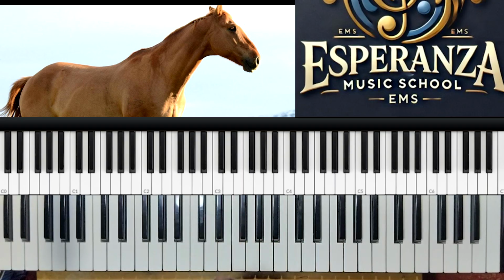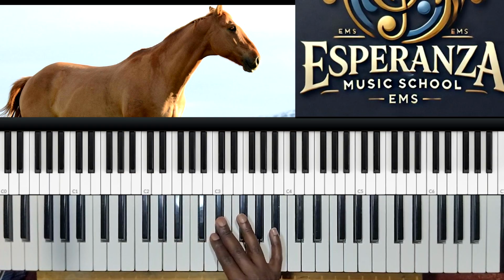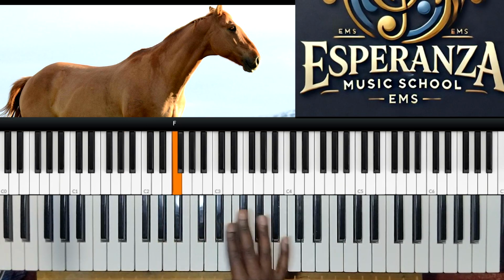So I can just come and say simply 2, 3, 1, 2, 3, 1, 2, 3, and play the major scale as simple as that. Now, when you want to play a melody, you will use the numbers 1, 2, 3, 4, 5, 6, 7, 8 to play the melody.